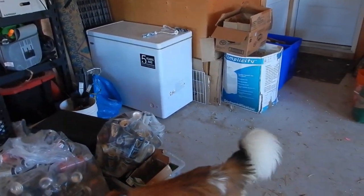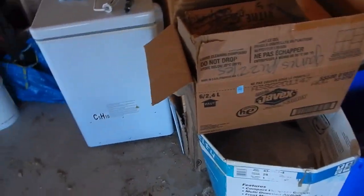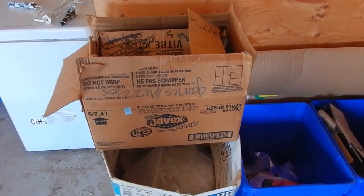Anyways, I am off to the hoop house. I'll take you along. And I'm there to collect yet another batch of tomatoes. So we're bringing in tomatoes every other day or something along those lines, so that we can cut them up and get them into the freezer. We do have a problem though. We're running out of freezer space very, very quickly. We have this freezer and there's a chest freezer upstairs, but we want to purchase another freezer that we'll put in this general area. It'll be another chest freezer, probably something along the lines of 11 to 15 cubic feet or something along those lines.